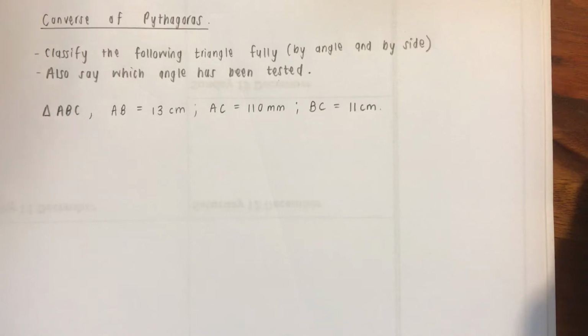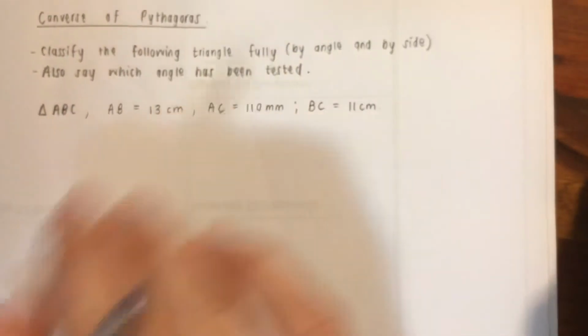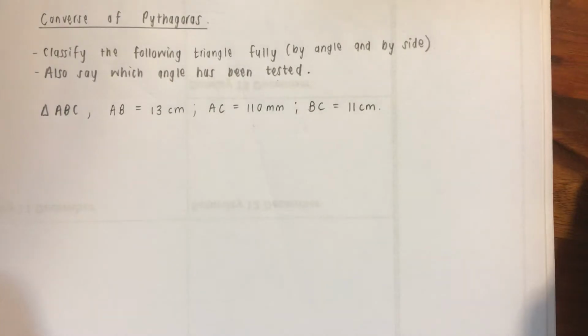Just remember a recap on Pythagoras is that the hypotenuse squared is equal to the other two sides, each one of them squared, and added together. That is what Pythagoras tells us. Also remember that the hypotenuse is the longest side and it's the side opposite the 90-degree angle. Now we don't know if we have a 90-degree angle here, but we can check.